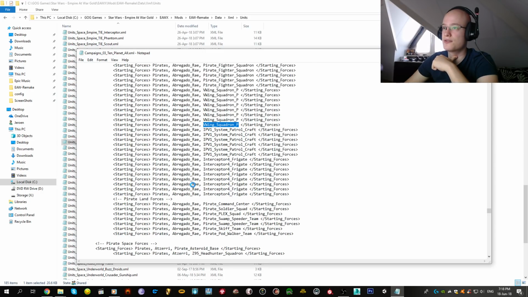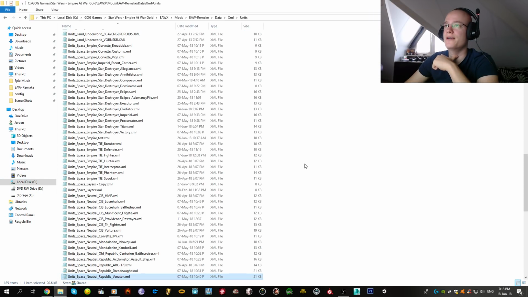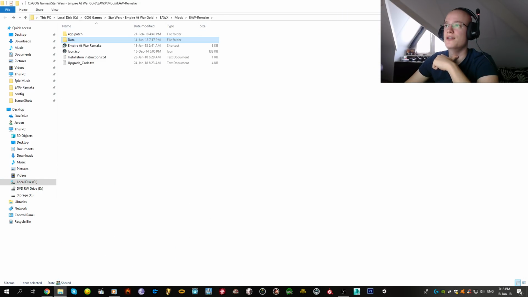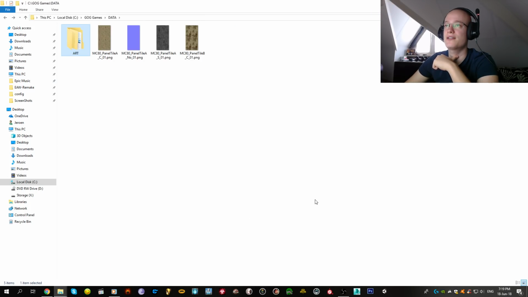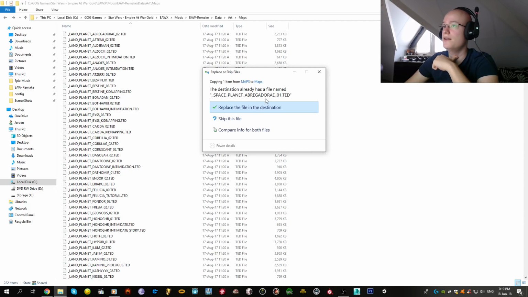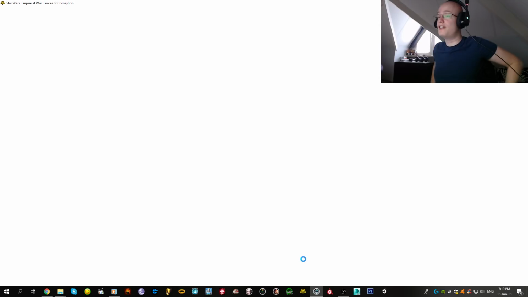Let's change one of the viewing squadrons to... Let's actually change a few. Give it like 3. Okay, so we got that done. Where is the map? This is the map, and then we go back to the... Here. Yes, copy please. And now we test it in game, and now it should be fine.